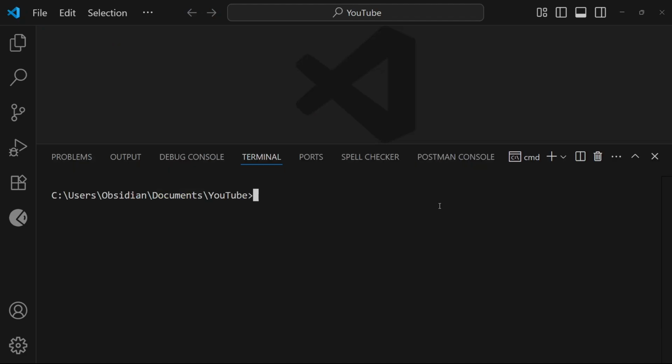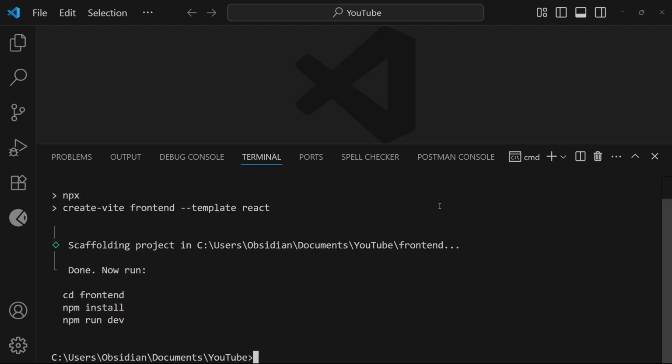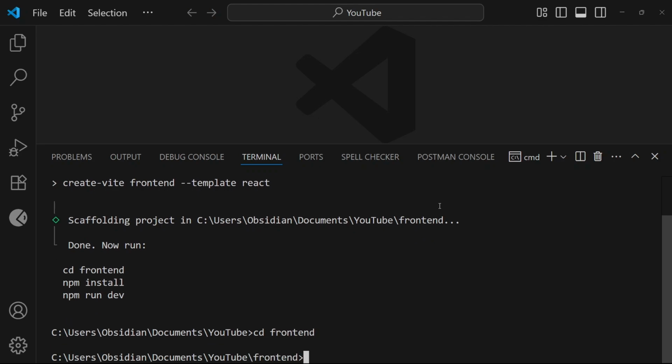As we said in the introduction of the video, for the front end, we're going to be using React. So to initialize our React project, we're going to run the command npm create, and the tool we're going to use is going to be Vite, and we're going to use the latest version. And for the folder name, we're going to pass in frontend, and we're going to have --template, and we're going to pass in React. Once that's done, we're going to navigate to the folder using the cd command, and we're going to install the dependencies using the npm install command.